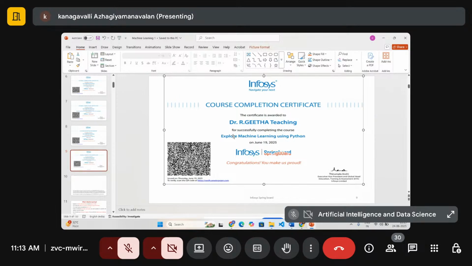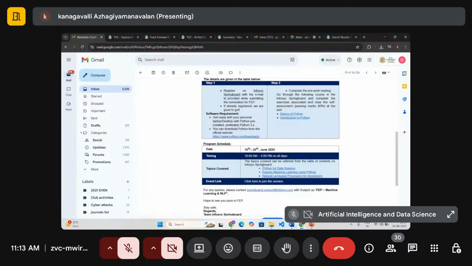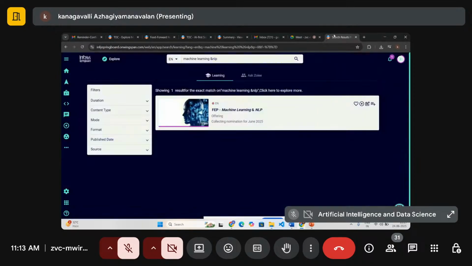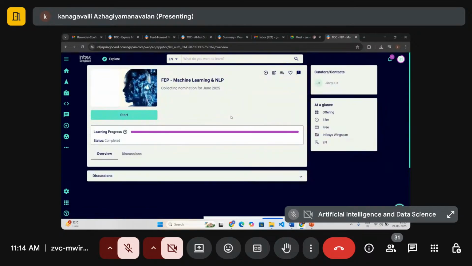There are 3 courses in total: Python for data science, explore machine learning, and natural language processing for developers. I have to complete the rest of the 2, and then I'll be eligible to take up the proctored assessment. Then I'll get the certificate of achievement for the faculty enablement program on machine learning and natural language processing. Similarly, you can search for many courses. Whatever courses you need, you can search in Infosys Springboard and start doing your course.